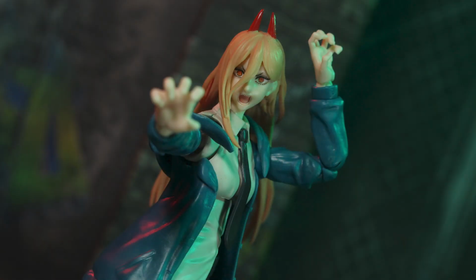Now, Power, I actually like this figure, but she looks way too glossy and way too yellowish, to where she almost looks like a bootleg. Like with a lot of these other Vietnam factory figures too, and maybe some of the China stuff, if I can think off the top of my head right now. But the shoulders on my particular figure were way too tight, to where it was about to break as well. I put some shock oil in there, and it fixed that. But some people have broken theirs, so it's not great. And the legs were loose on my particular Power.